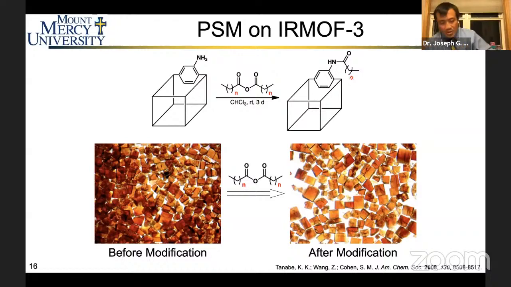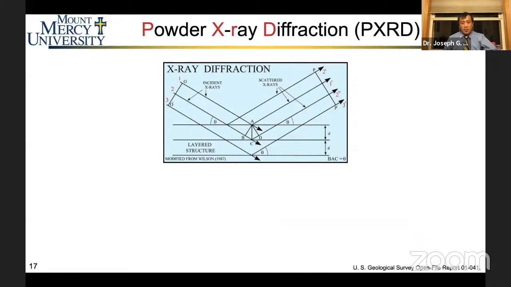It could be useful. The problem, though, whenever you start dealing with materials is trying to characterize solid state materials and trying to characterize them in their natural state. And so I'm going to talk about a couple of techniques we used to help us characterize this, and then you're going to see that I'm going to talk about a few other strategies later. But the first strategy we use here is going to be powder X-ray diffraction. What most of you are probably familiar with is single crystal X-ray diffraction, which is, again, with the powder and the single crystal, there are some similar properties here.